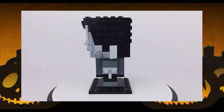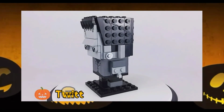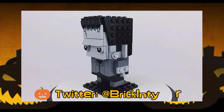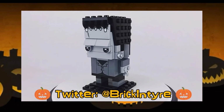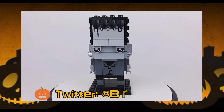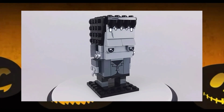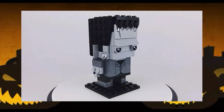However, if LEGO was going to do anything to great effect with the Universal license, I feel like they would have put more out for Halloween. But who knows? Here's to hoping that we get more sets based around this franchise. I personally would love to have an entire lineup of Brickheadz featuring each of the monsters, especially for this time of year. Happy Halloween, everyone.